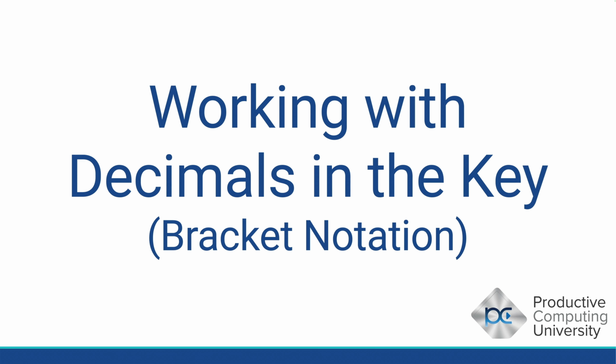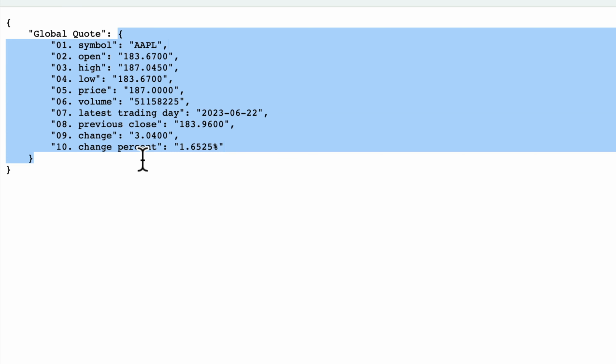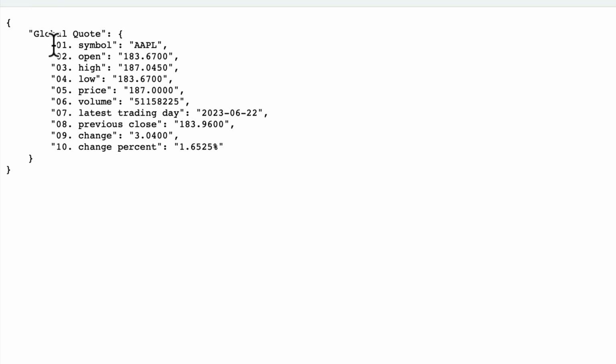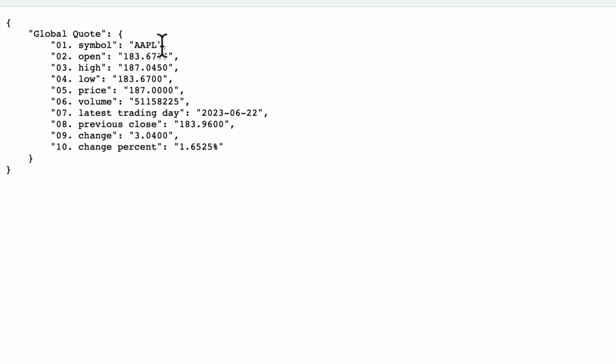In this lesson, we analyze how we can parse JSON if the JSON key has a period in the name. So here's our first key, global quote, and then within that key we have the entire JSON object here. And then within this object, we have the first key, which is "01. symbol", "02. open". And this is JSON that has been returned by trying to get a simple stock quote from, let's say, Apple Computer. AAPL is Apple Computer, and we're trying to get all the information on that particular ticker. However, the key has a period in it. So how do we parse that?